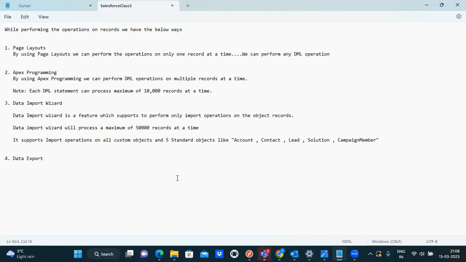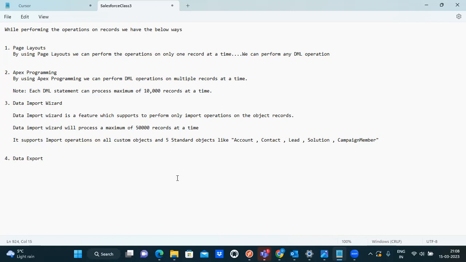Let's say I want an export to be scheduled weekly every Saturday. Why Saturday? Assuming there are fewer users working on our Salesforce on Saturdays, that is when we can do this kind of mass imports and exports on our Salesforce org.